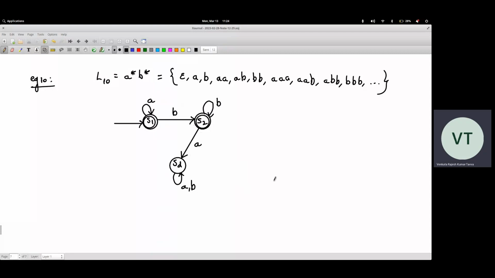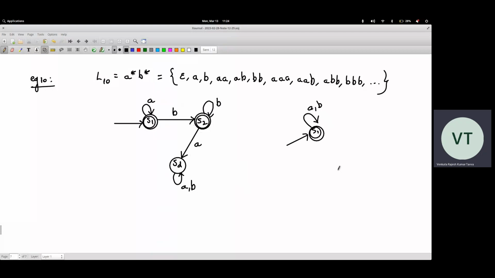Now, the only thing is, you cannot have both A and B self loop on S1, because if you have a self loop on S1 for both A and B, what will happen? Suppose I give this kind of a machine. I will say this is the final state, this is the start state, and there is a self loop for both A and B. Is this not covering A star, B star? It'll accept AB as an input eventually. Exactly. The order is not upheld here. So it will accept A's and B's in any order. It will accept BAB, ABB, whatever it is. So the order should be maintained.